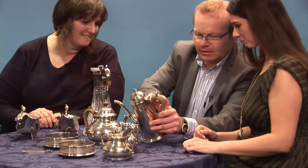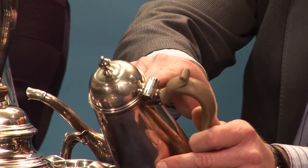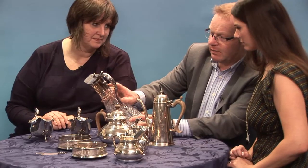First of all, we've got a nice silver hallmark. The lion means England. And the leopard's head means London. And the M is the year letter, so that's probably going to be roughly 1940s maybe. This one here has a nice clean crisper mark, which is the manufacturer or maker.